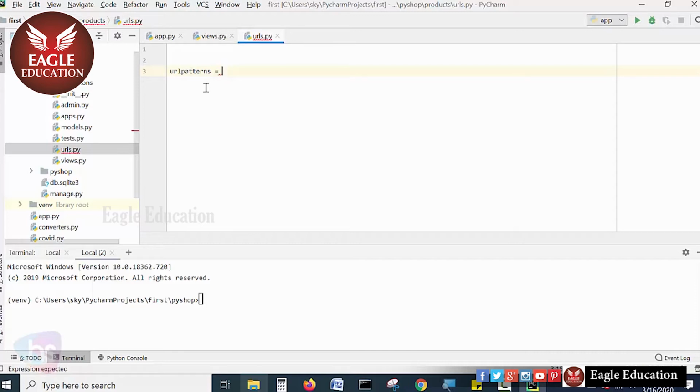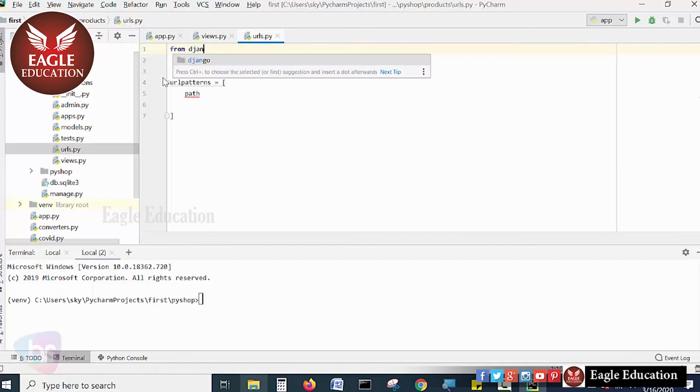Then the brackets, where you have to write. Now we have to take a path to identify. For this path, we need to import from the Django libraries, the URL module: from django.urls import path. We can import the path module straight away.